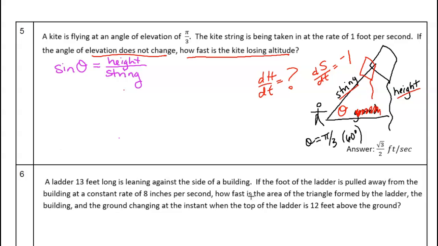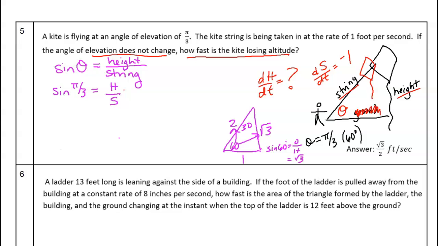Now, because our angle never changes, I can substitute that now before you do your derivative. You actually have to. So the sine of pi over 3 is equal to h over s. I'm just going to leave that alone. Well, I need to find the sine of pi over 3. So let's do some review trig. That's 60 degrees because remember pi is 180. So our special triangles, you do have to have this memorized, is 1, √3, and 2. If I want sine, the sine of 60 is opposite over hypotenuse, which is √3 over 2.